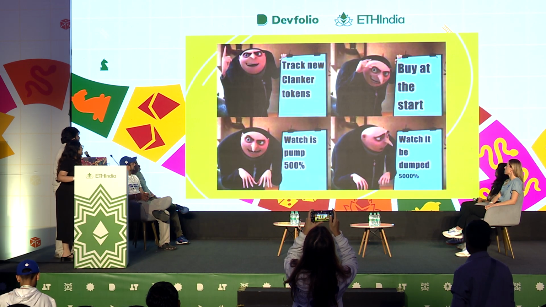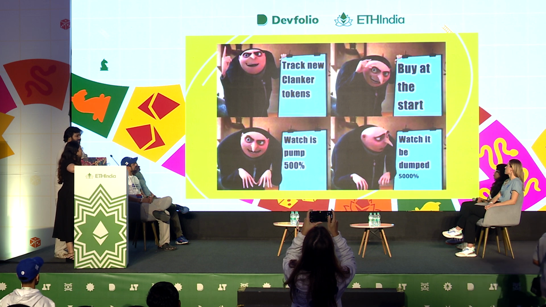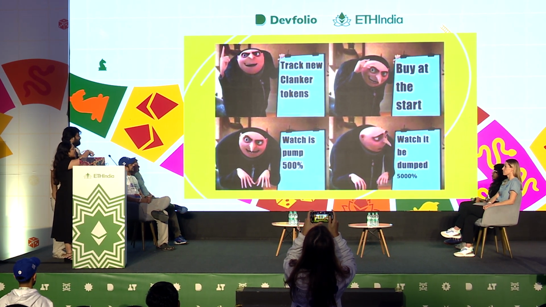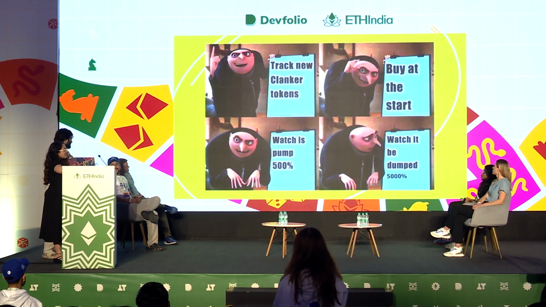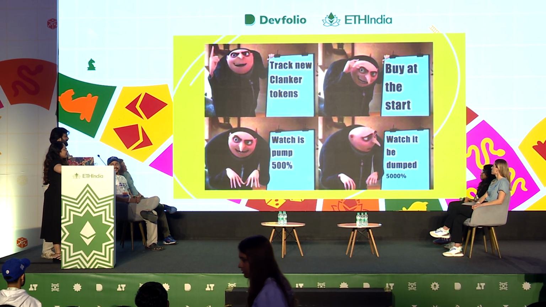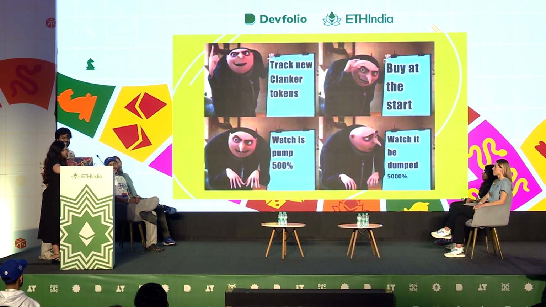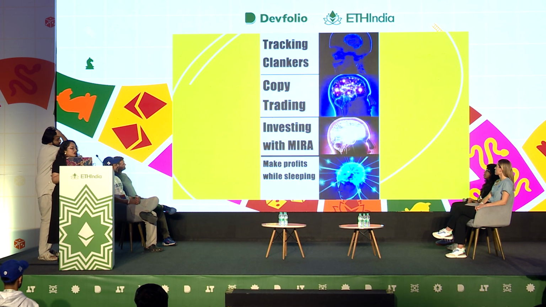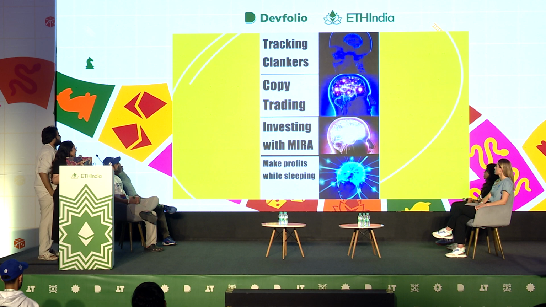Okay, so we all know meme coins are going up a lot, and I am this person who tracks them, buys at the start, and by the time I'm seeing I'm getting so much profit, it just gets dumped, right? So we wanted to do something around that. That's why we are building Mira.